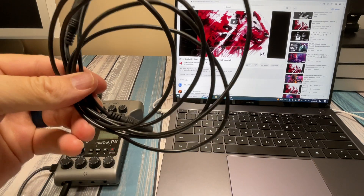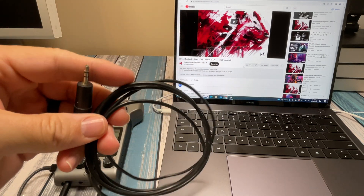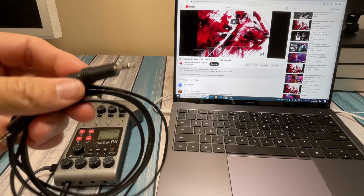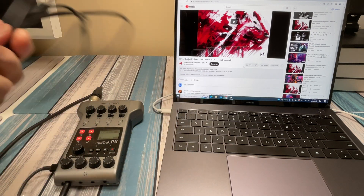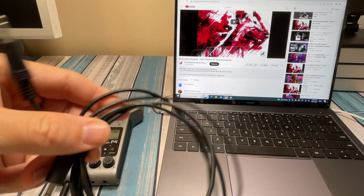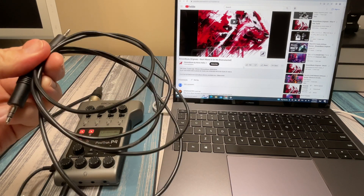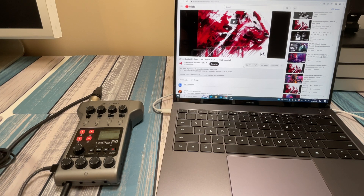Those are the go-to for most people — cheap and easy — but they have a lot of problems. The biggest issue is that these cables allow a lot of noise and crosstalk. Any time you move the cable, you'll get crackly noise through your speakers, which is especially bad if you're recording. A cable you pay $7 to $10 for is probably manufactured for $0.10, and for the most part they're unbalanced and unshielded, or very poorly shielded — it's just not a great way to go.